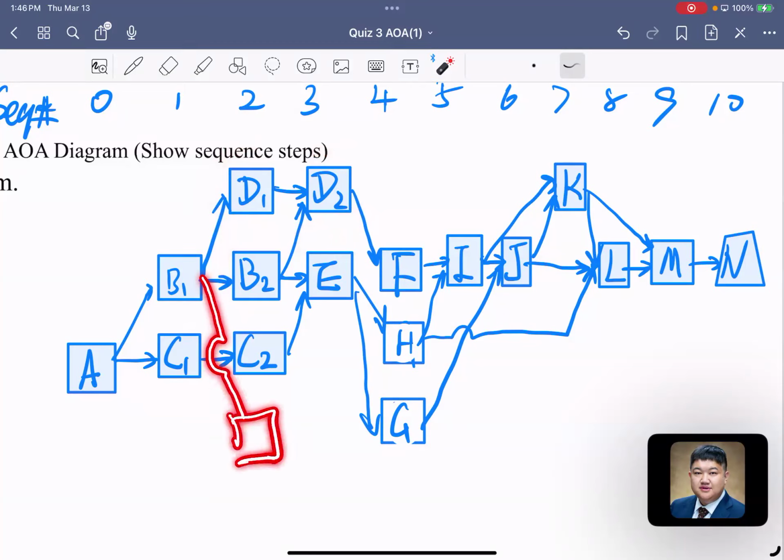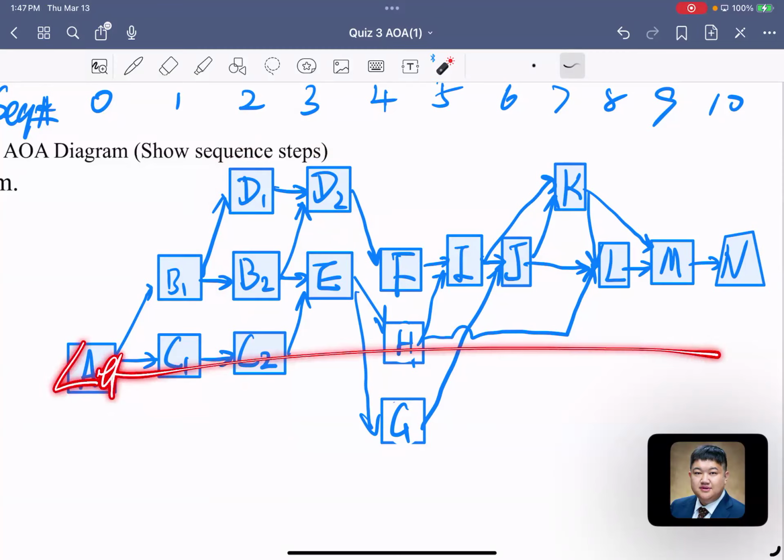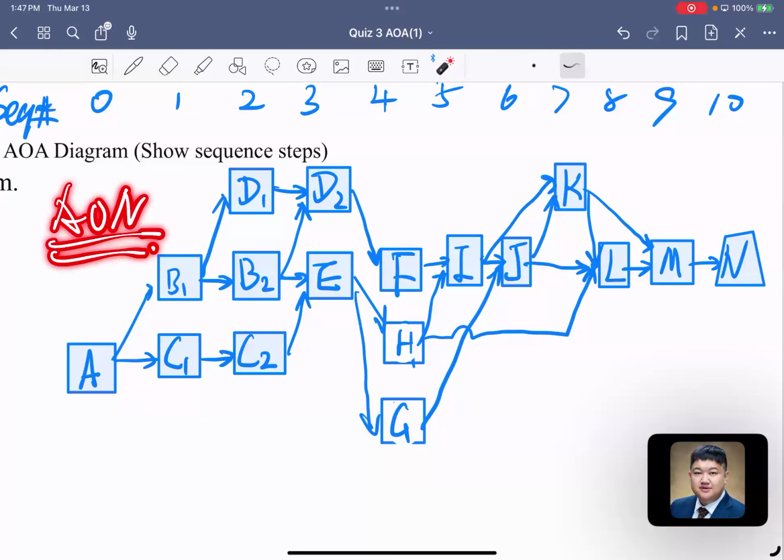So we're trying to avoid the crossing, so we reorganize it. Okay, I understand, but if you wanted to shift D1 and D2 more to the right, you couldn't do that because it needs to stay in line. Yes, you always need to go from the left to the right. Okay. This is AON, right? Yes.